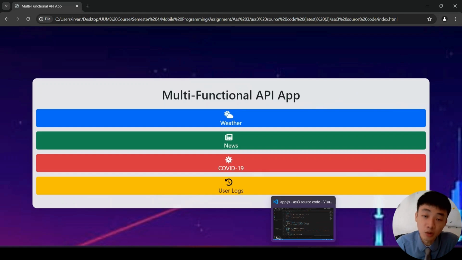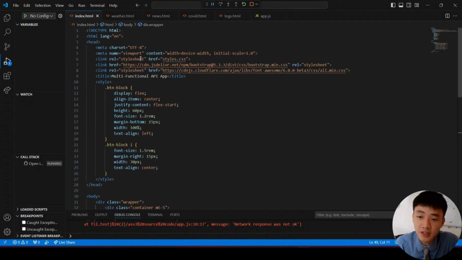Now I'll go on to explain the coding. First, I will explain the index.html. In this document, we use 3 external style sheets, which are Bootstrap and Font Awesome for styling the icons and buttons, and here we also use an external style sheet that we customized for styling and spacing, which is the style.css. These are the 3 types of external style sheets that we use in this HTML document.